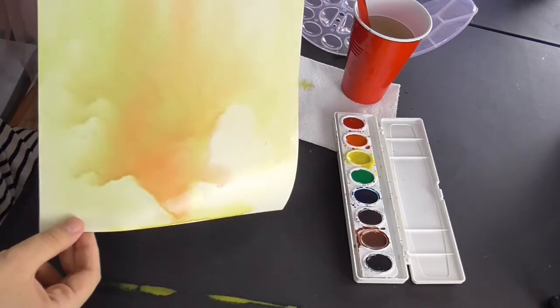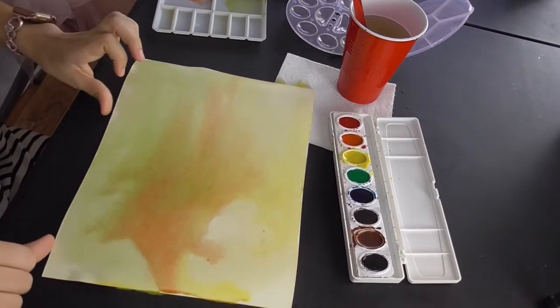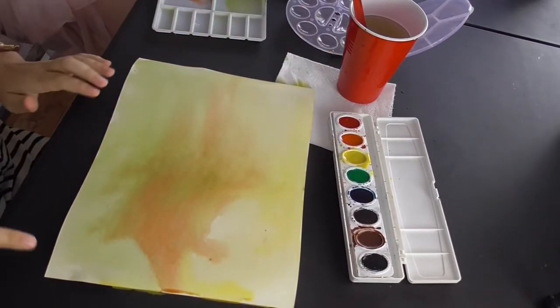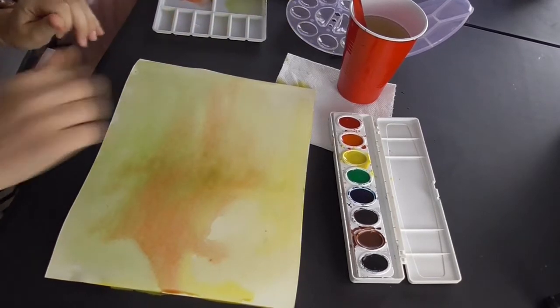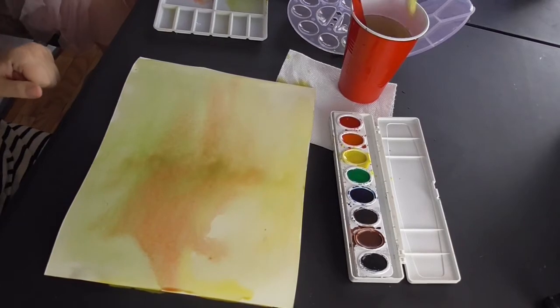Okay. Isn't that beautiful? Look at the colors. Oh my goodness, look how beautiful. Now, in order to speed up the process of drying, I'm going to use a hair dryer.